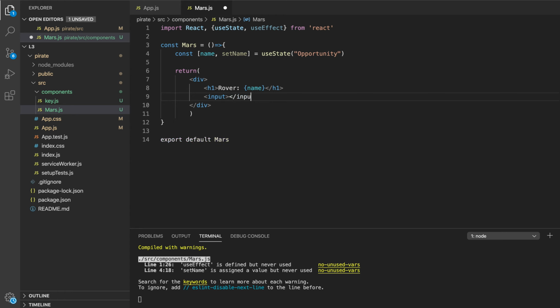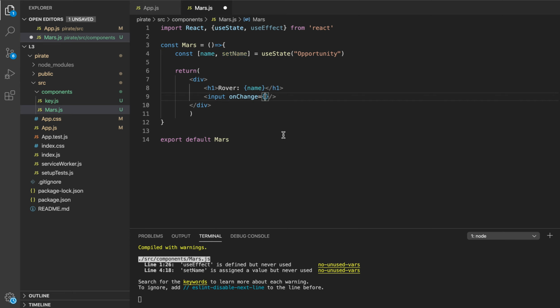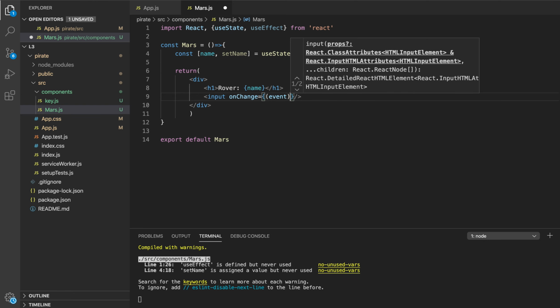In this case, we're going to have an input tag, and on change, we're going to call the setName function. But before that, since the input tag is an HTML tag that stores its own state, we're going to access the event within the input tag, the event being our keystrokes.